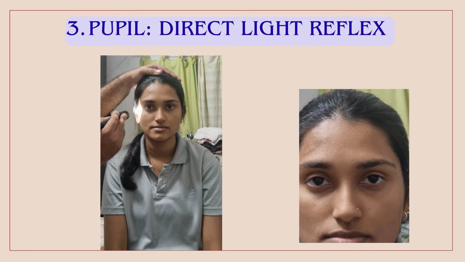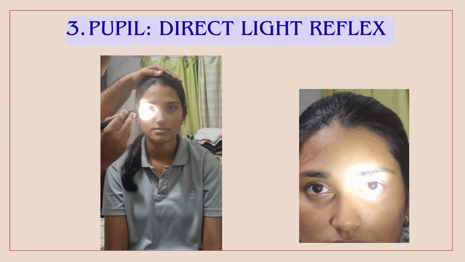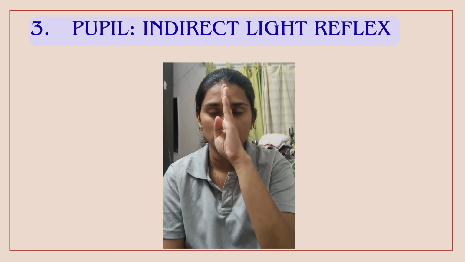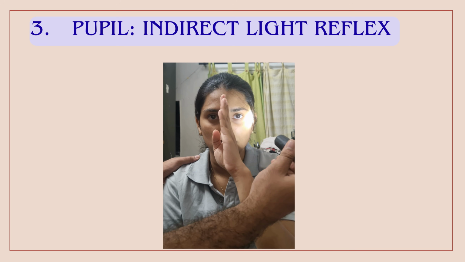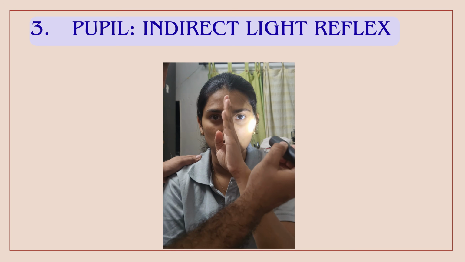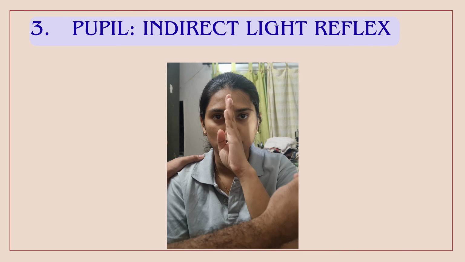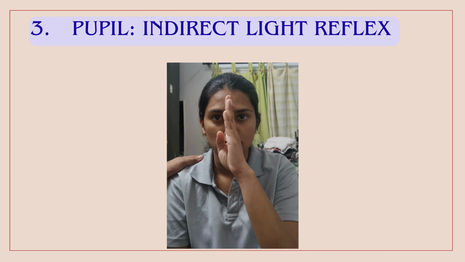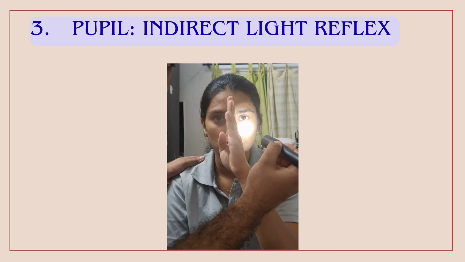Finally, we assess the pupillary light reflex. When light is shone into one eye, the pupil should constrict. This is the direct response. At the same time, the opposite pupil should also constrict. That is our consensual response. So, when examining the pupils, don't just look for constriction. Think about the pathway: which eye was stimulated, was the direct response present, was the consensual response present. This helps us understand whether the problem lies in the afferent or efferent limb of the reflex.